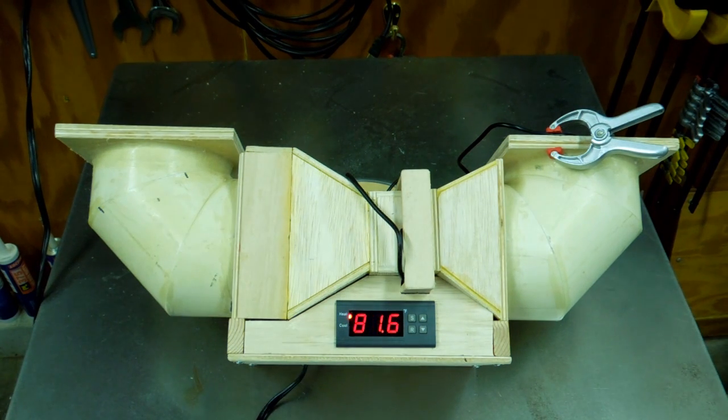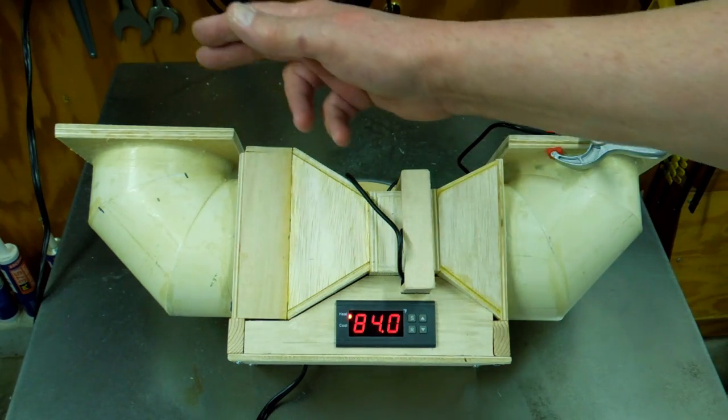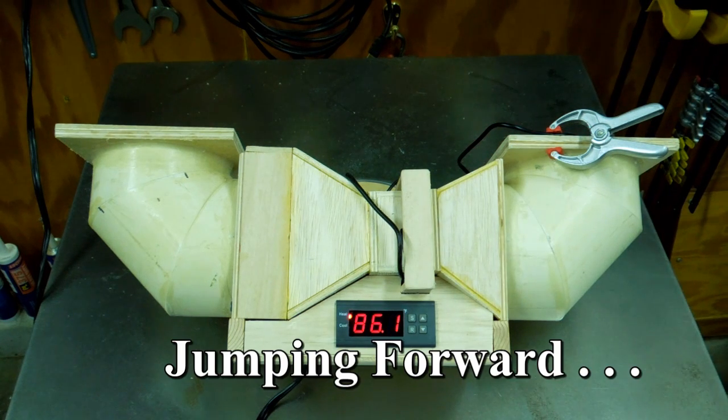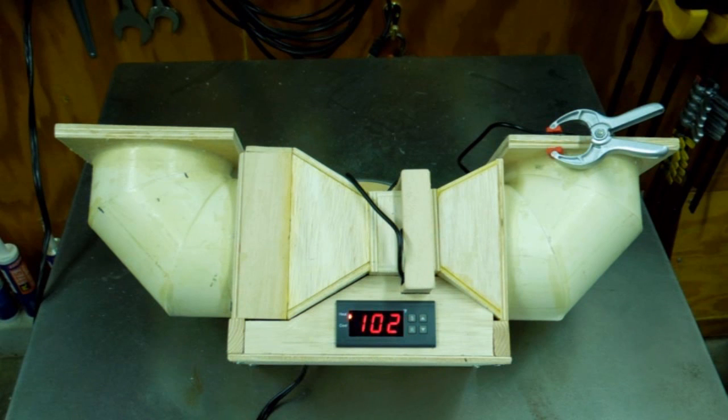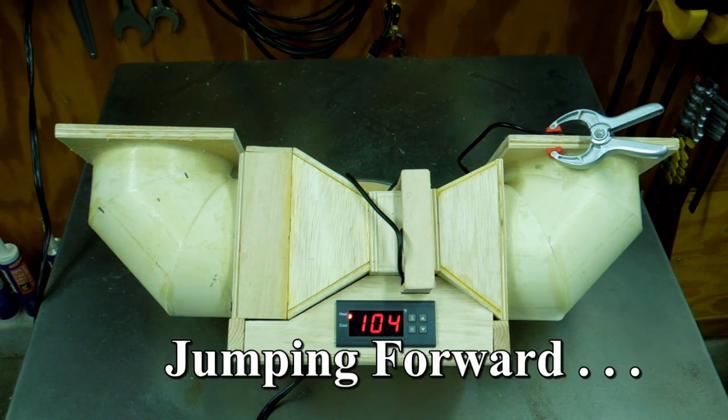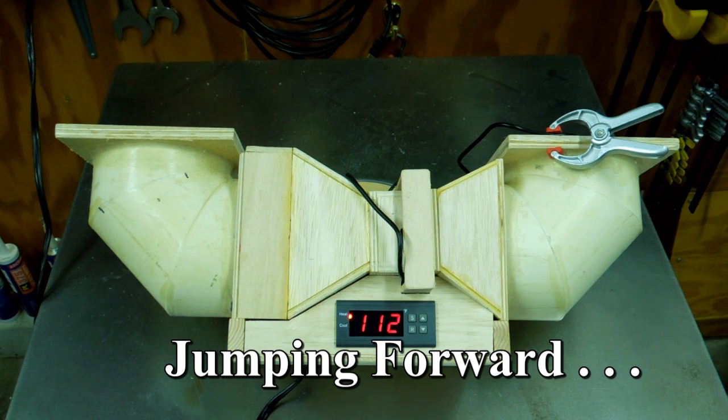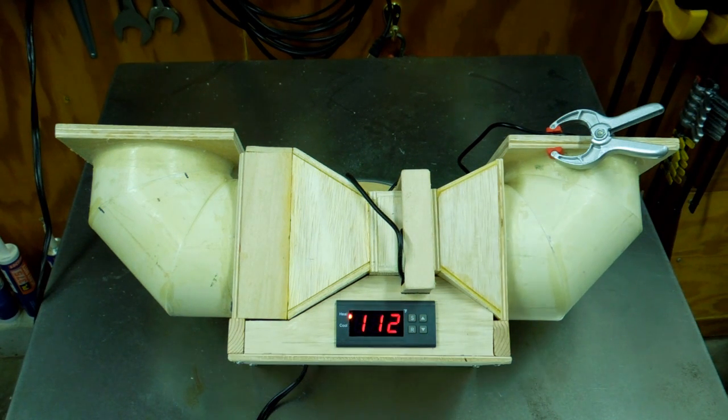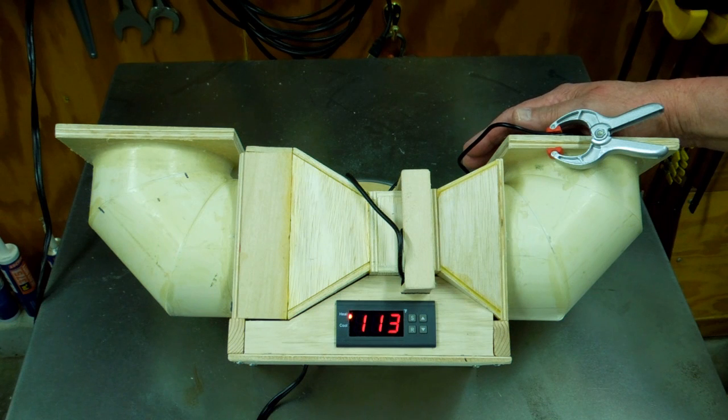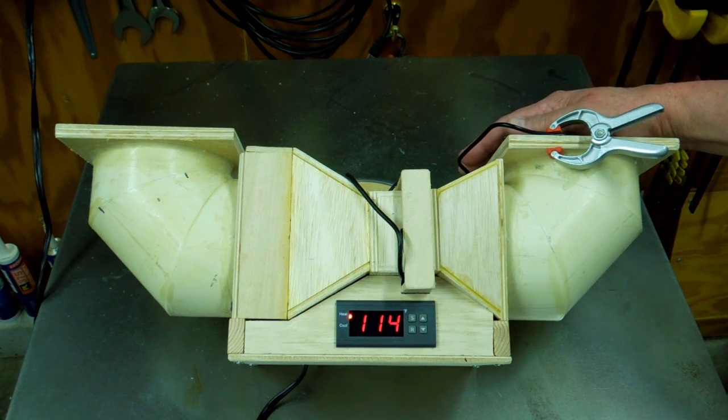It takes a while for the 250 watt element to warm up, and we're just sucking in room temperature air and waiting for the exhaust temperature to come up. The display has slowed down because it's no longer indicating tenths of a degree. It's indicating units of degree. It's taking longer for this to heat up because we're still drawing in room temperature air. It's cooled off in the shop a little bit, so if I block the discharge on this, that'll warm up a little quicker.